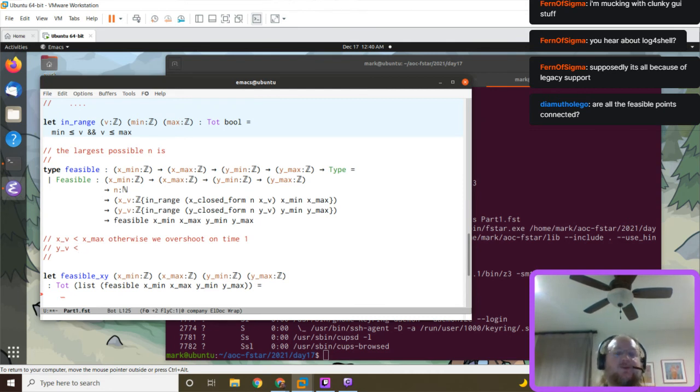All right, so y velocity, can we apply the same reasoning to y velocity? So the y velocity has to be less than y max. Except we're being pulled downwards.